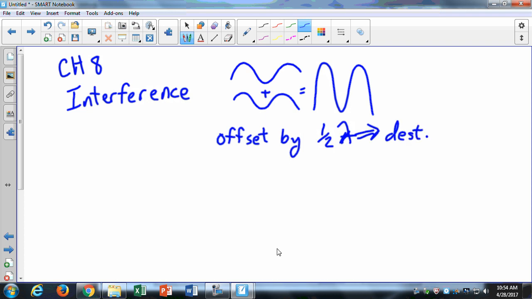We did that a couple of times in class where I gave you a question that said these two waves are offset by this amount, or these two waves travel through space and one of them travels a little bit extra distance. What type of interference do I get? Well, if it travels an extra wavelength, I get complete constructive interference. If it's offset by a half wavelength, I get complete destructive interference. And if it's something in between, then I get something in between, neither constructive nor destructive. This was like the mountain problem.